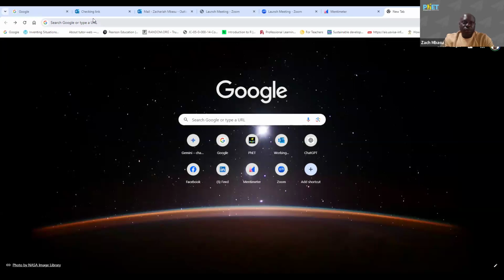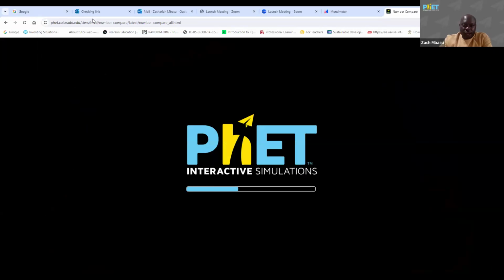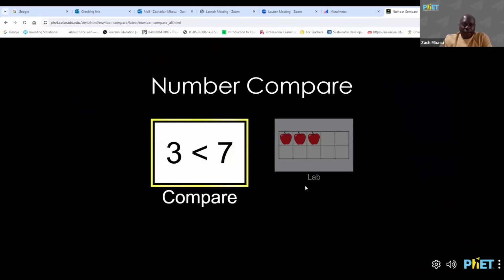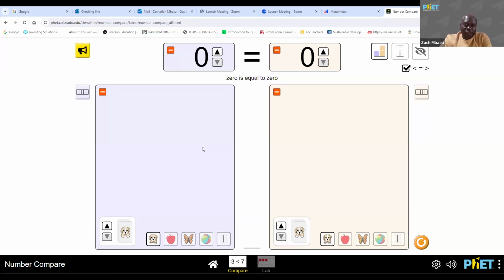If I may go back to the simulation itself and highlight first this number compare simulation. They have shown us that it has two screens: the compare screen and the lab screen. First, Sam showed us that there is a play area here, and another play area here.